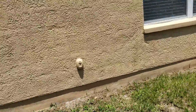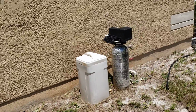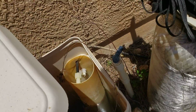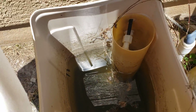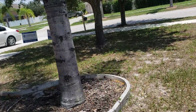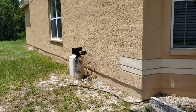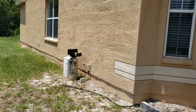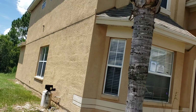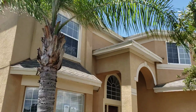There's the pesticide on both sides. And then they do have some type of a water system. You can see the tank, and then you put the salt inside of there. I don't know if I dare look and see what it looks like. Yeah, it doesn't look so clean. I don't think they've been using it, but it should be looking a little nicer than that. And the water filter uses that salt, and then it goes through the tank. I have it in my house. I have like 3 tanks, and it really goes. I'm on a well though. I'm not on public utility, so I really need to filter that water to make it where it doesn't smell or color all of the plumbing.